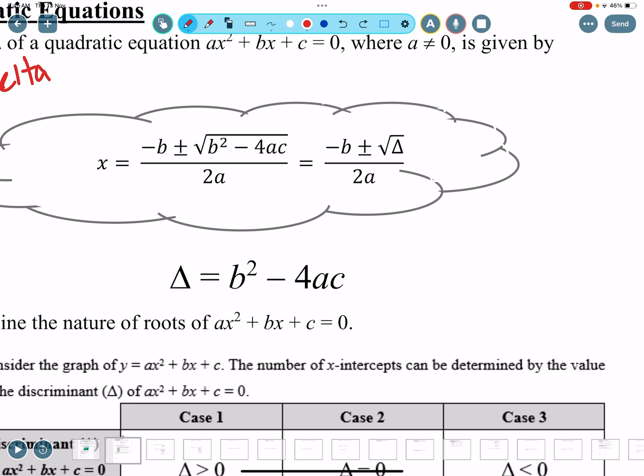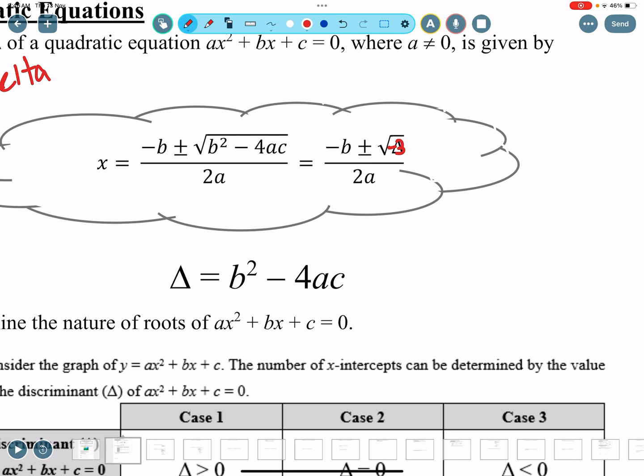Now, when this triangle over here is a positive number, for example 3, you're going to end up with two answers because of the plus or minus on the left side. But if triangle is 0, plus 0 and minus 0 are basically both 0. So you can imagine that this whole term over here disappears and you would get negative b over 2a, which produces one answer only. And the last scenario is, what if triangle becomes a negative number, negative 3 for example.